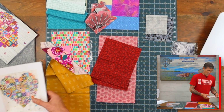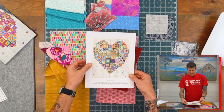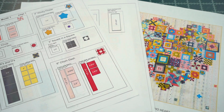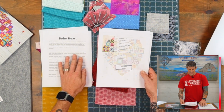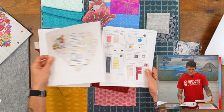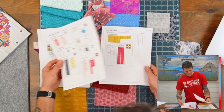Of course, with your block of the month, you'll also get one of our printout pages here that has a real good reference point for the front, more of the information going along through the different months. As you can see, there's a few different individual month breakdowns, some of the diagrams to help you see where you're working, and of course a seating chart. Not really, but I just thought that would be fun to say.